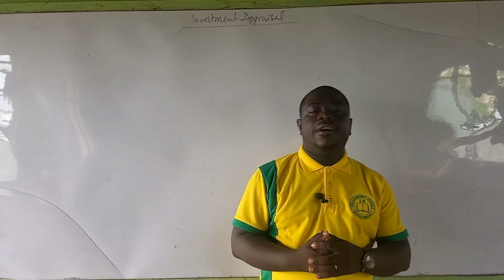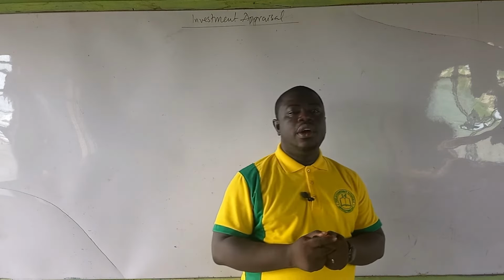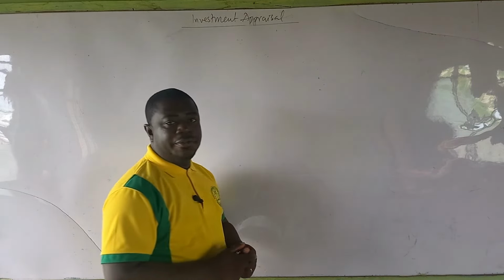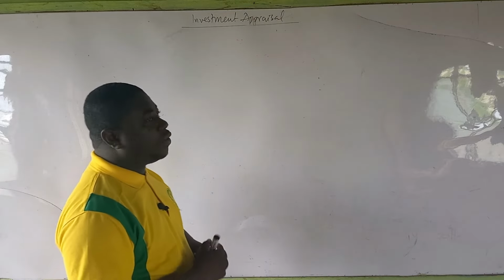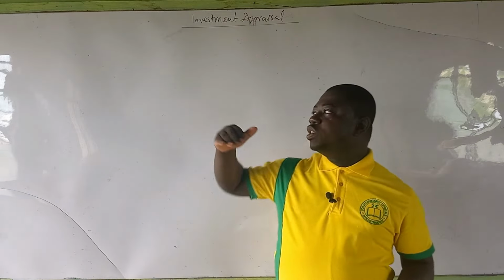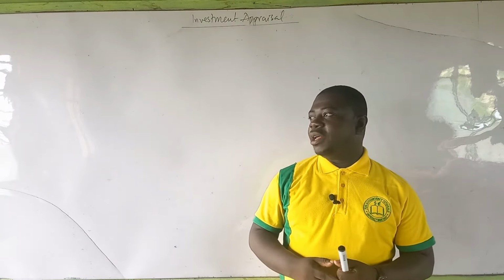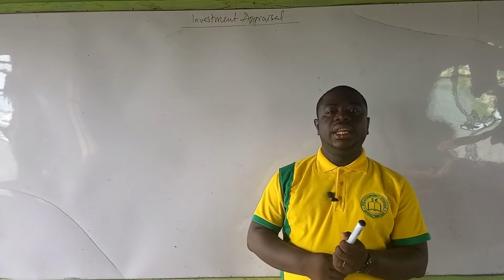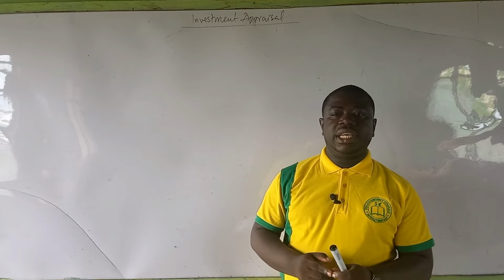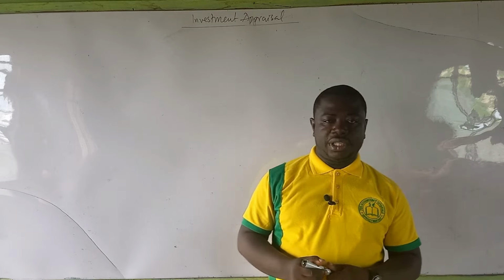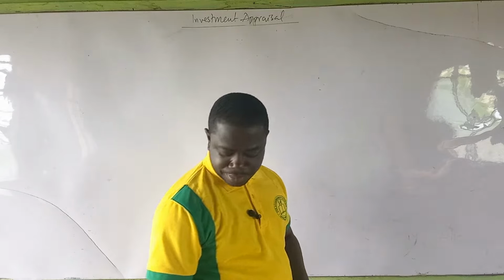All right, so just as I taught you in part 1 of this video, I taught you how to use the cumulative approach to find your payback period. And we know that the payback period has to do with the length of time it takes for the project's initial cost to be recovered, or to be paid back. Okay, so let's use a cumulative approach and do it together.